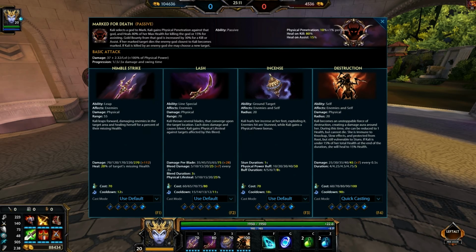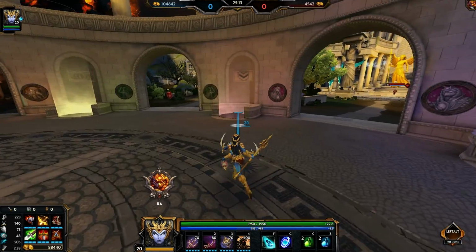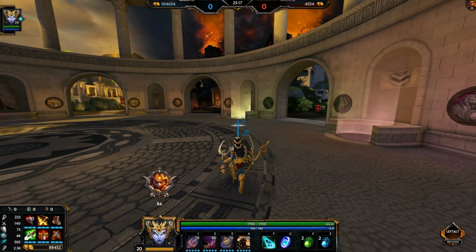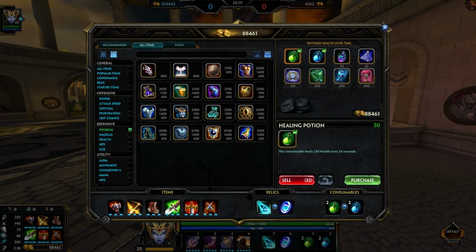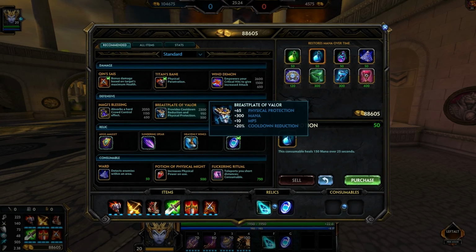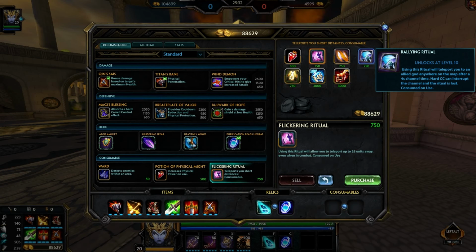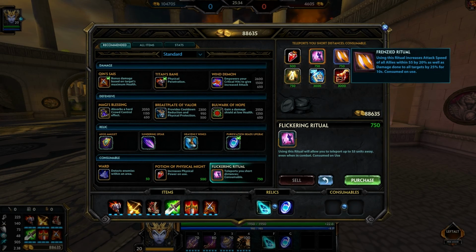But again, you don't need the ult too much. The main reason you want the ult is, oh god, I'm super low. And yeah, in terms of relics, great thing to do. Absolutely great thing. Or rituals, sorry. Flickering Ritual. To be fair, Flickering Ritual is basically OP on everything because it's Combat Blink. That's great. Combat Blink is useful. Rallying Ritual is useful. Frenzied Ritual is definitely useful.